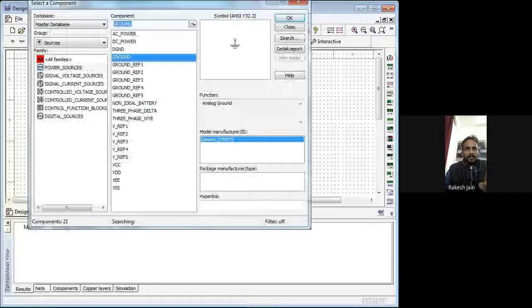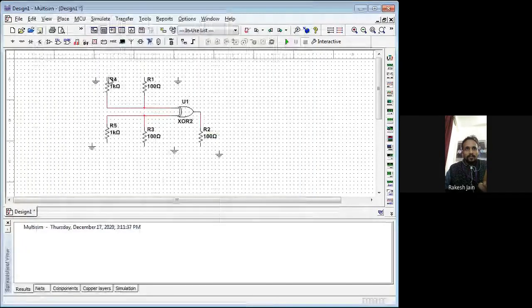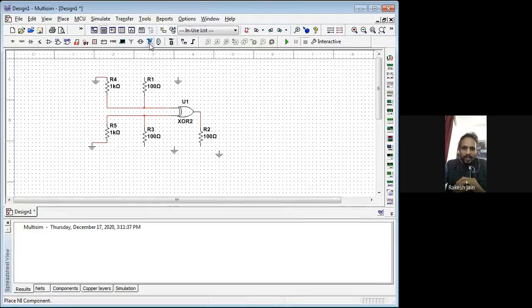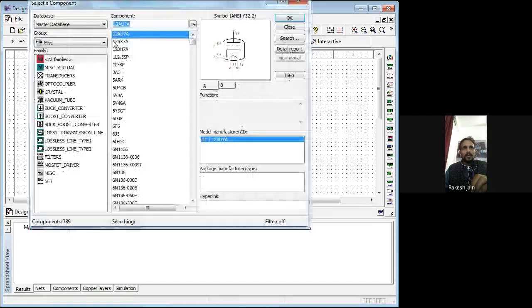Now how to connect? The 1k resistance is directly connected with the ground, like this and like this. To show the input, which input is high, which input is low, and to check the output, whether the output is high or low, we connect LEDs here. If the LED glows, it means that particular terminal is high, and if the LED is off, it means that particular terminal is not on, meaning zero input at that side.